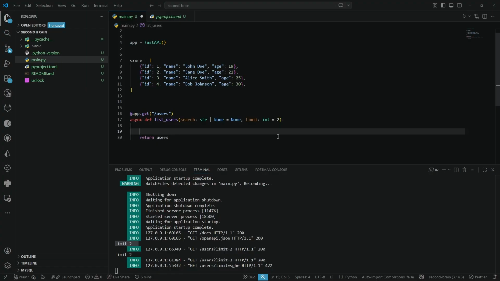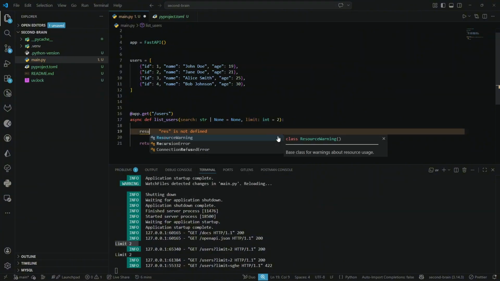So now we've accepted these 2 variables. Let's actually use them. To do that, we come here. For the search, we have results here.